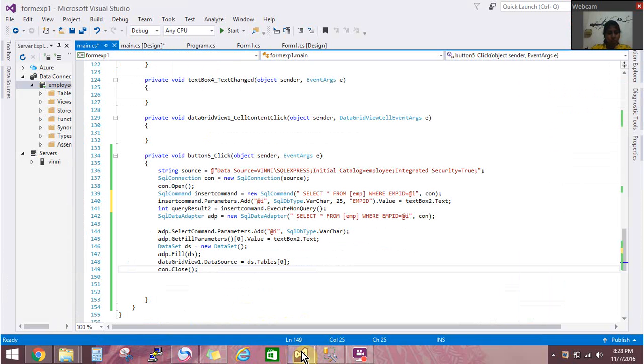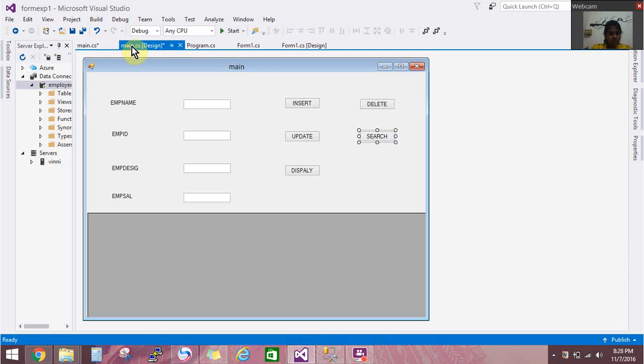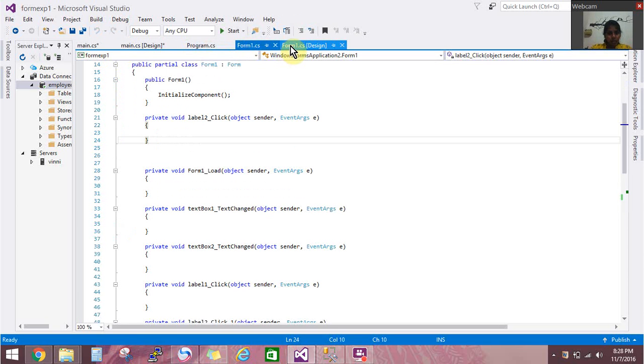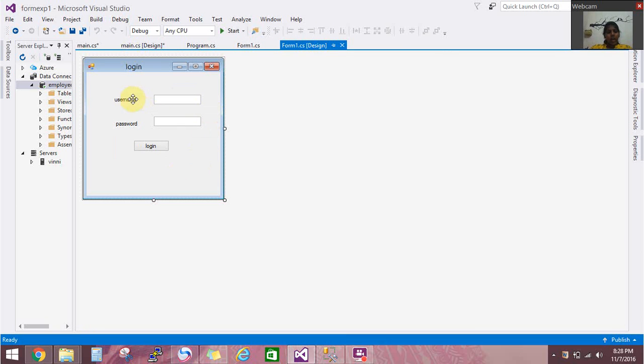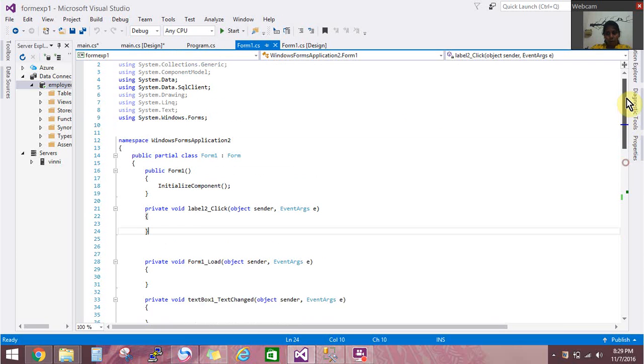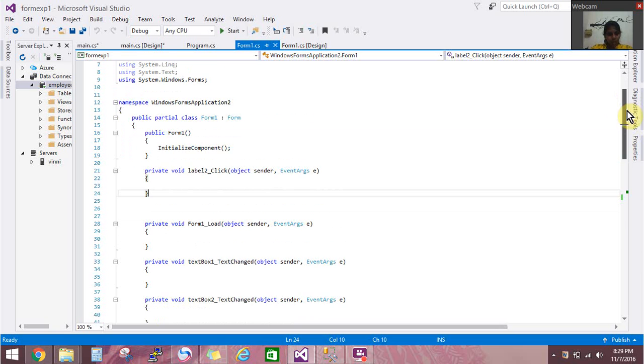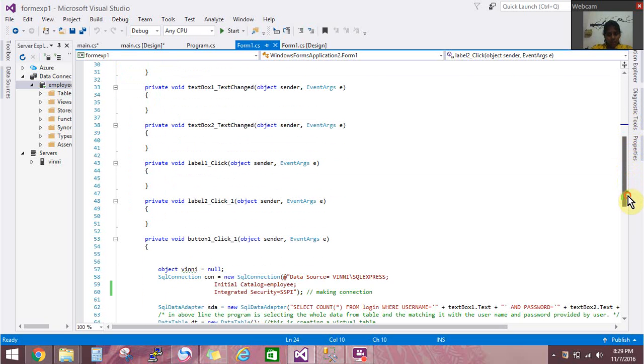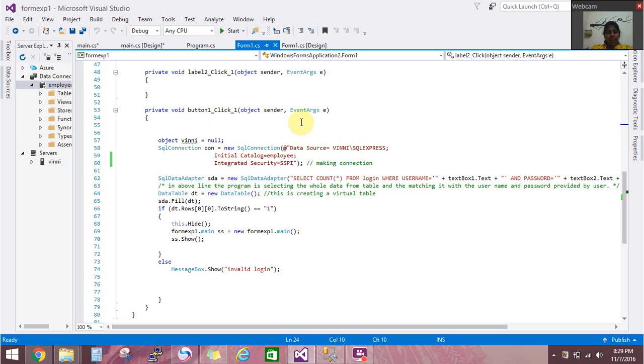And then when I go into my code, this is my login page where I have given a label of username and password and two text boxes and a button to validate the given username and password. So when I go inside my form, here I have the code for my button. When I click to validate, the validation was done for the username and password which was given inside the database.